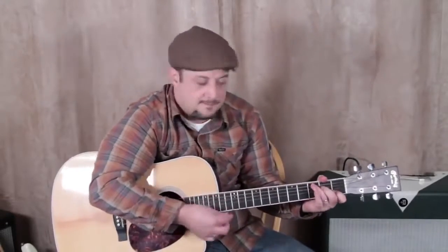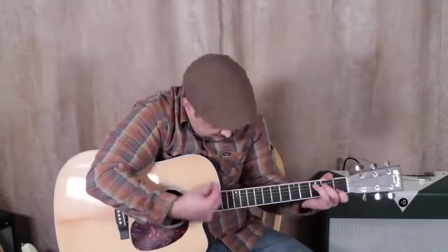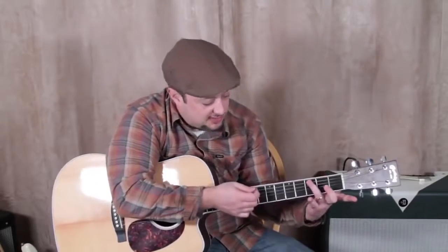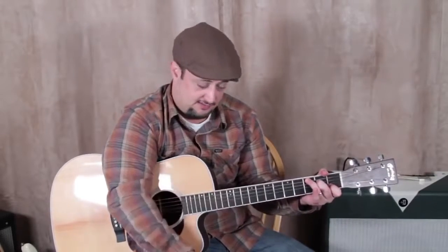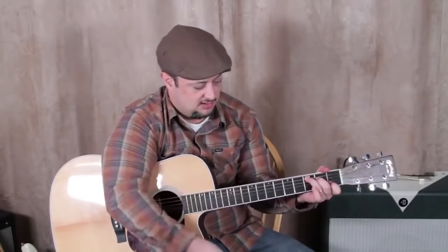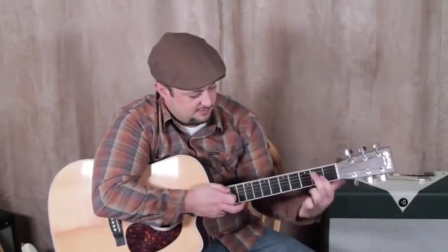Now, the obvious goal is we want to get fast. It doesn't start that way, and you have to be a little patient with yourself, but target notes. Keep the shape. Keep the shape.